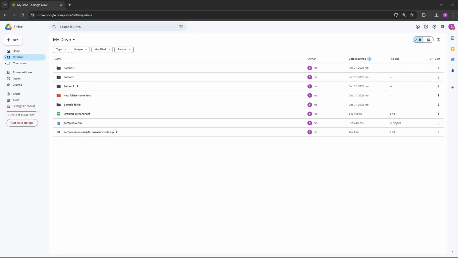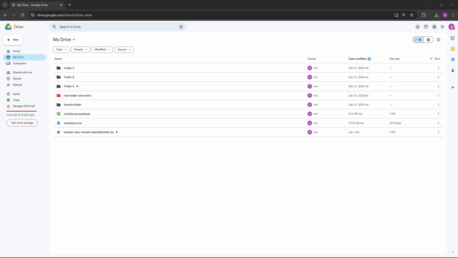In today's video, I'm going to teach you how to turn off suggested files in Google Drive. If you've noticed Google Drive showing a row of files it thinks you'll want to open, those are suggested files. They can be handy, but they can also clutter your view or surface documents you don't want to see every time you open Drive. Google removed the global setting that used to disable these suggestions, so the best current approach is a simple, reliable workaround you can use on any file that keeps popping up.